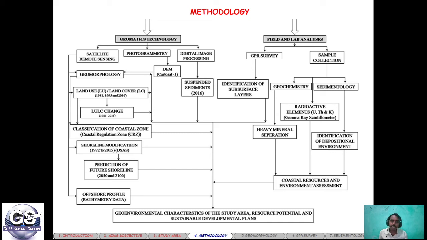Simultaneously, soil samples were also collected from the field and brought to the laboratory. Using sieve analysis, the sedimentological studies were carried out. From that, the depositional environment of the study area was noted.